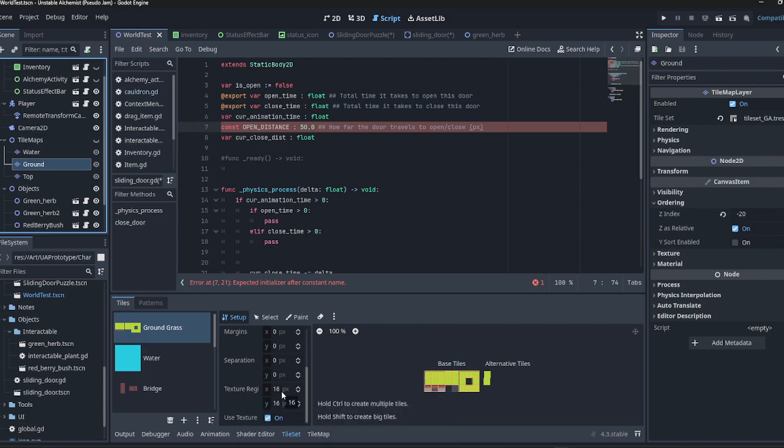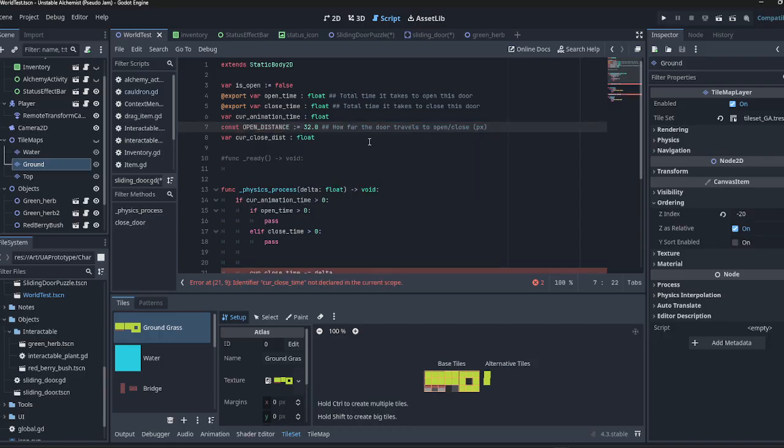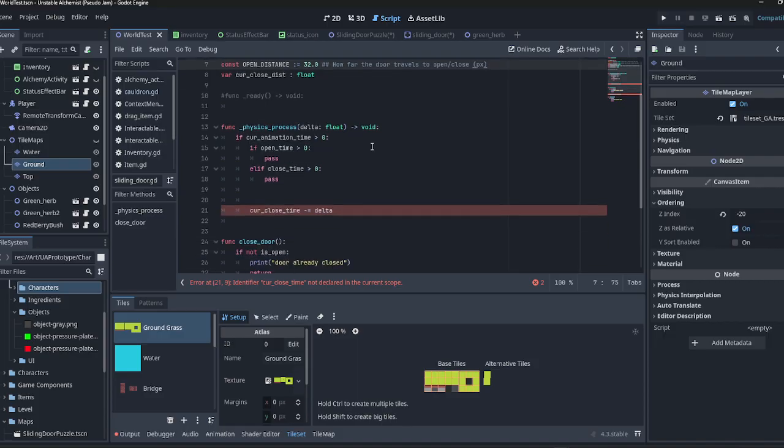There's 16 pixels for this one. I'll just set it to 32. And I can downscale it. You can, yeah, typecast the constant.